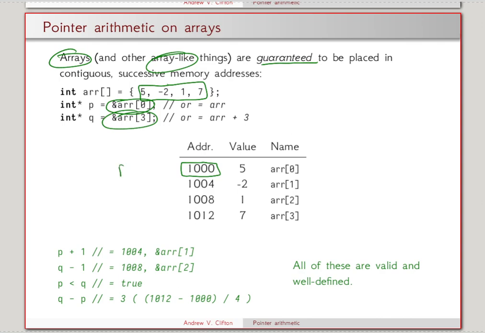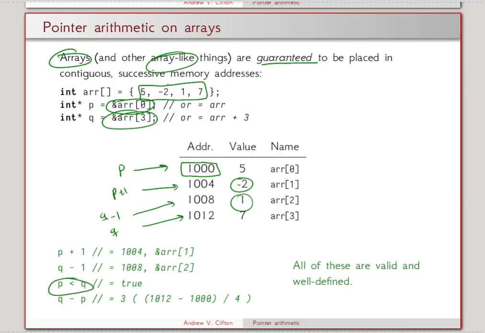If P points to array 0, then P plus 1 just points to the next int's worth of memory, which is the -2 at 1004. If Q points at the end, at 1012, then Q minus 1 just goes one int earlier in memory and gets me to the value before it.